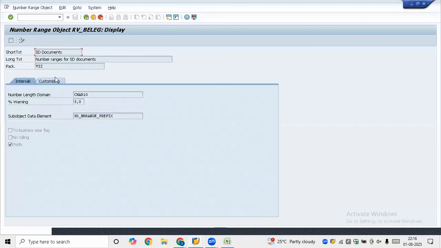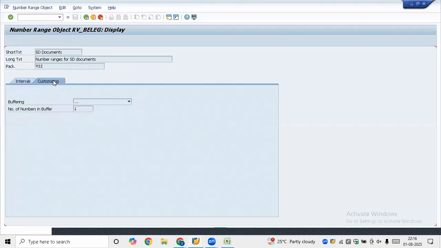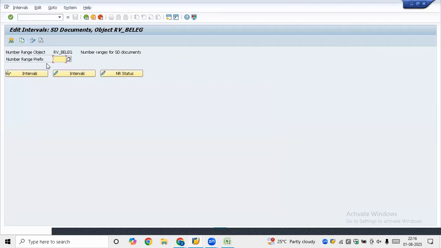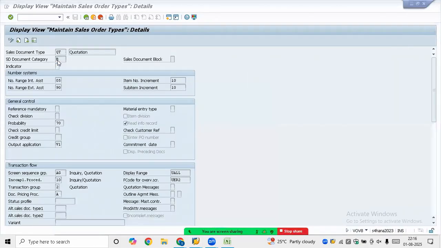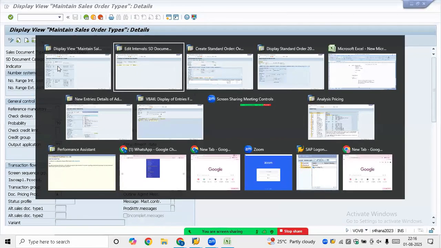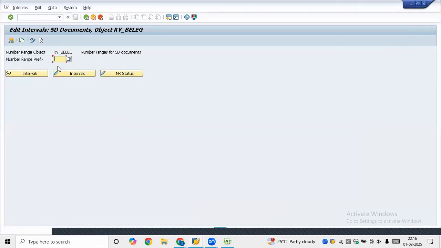Now, what is my number range prefix here? It showed 005.